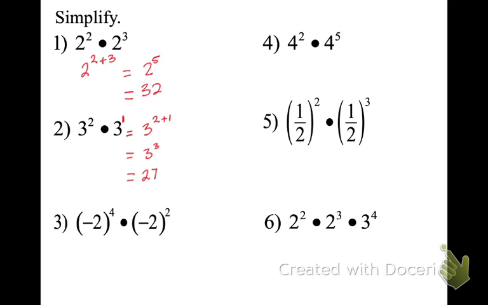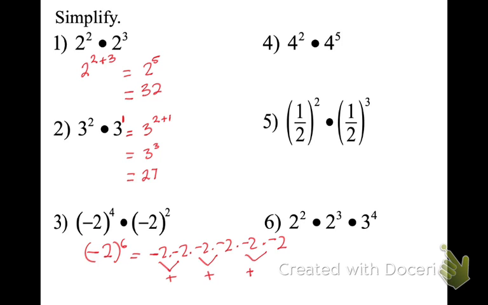So this means negative 2 is to the 6th power. I'm going to expand that out. Negative 2 times negative 2 times negative 2 times negative 2, 1, 2, 3, 4, 5 times negative 2. And normally you really don't. But let's talk about our negatives and positives. Every 2 make a positive.